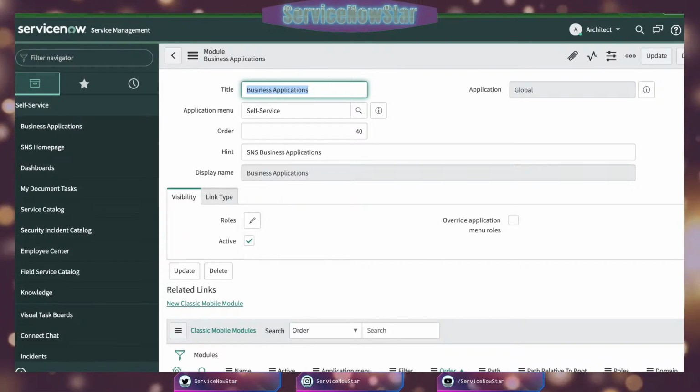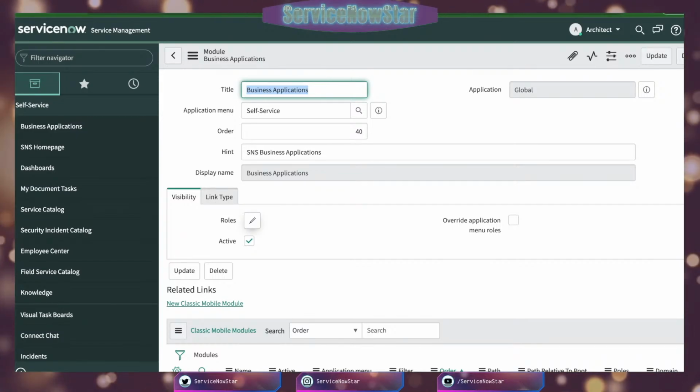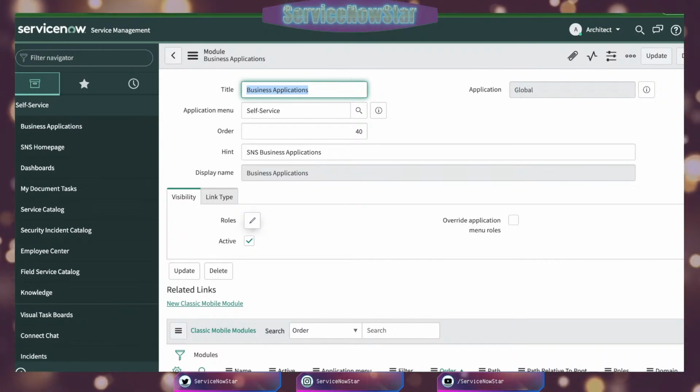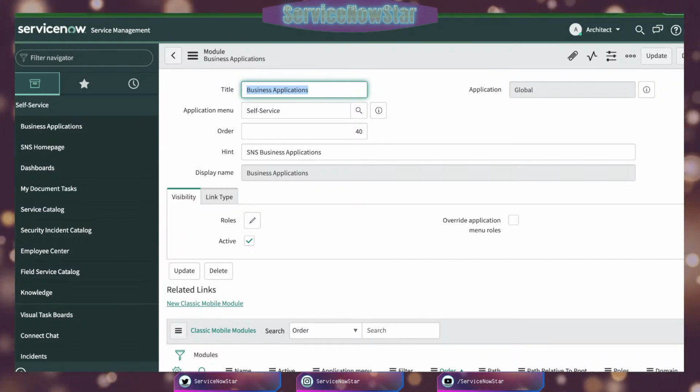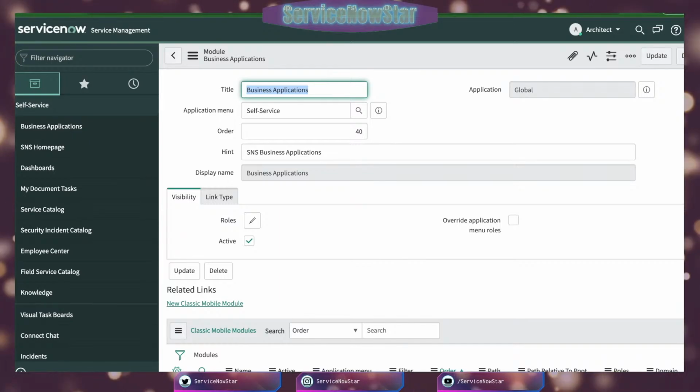Right now, since there is no role here, anyone can see it. Anyone who is able to log into this ServiceNow instance can see it because there is no role. So if you make it no role, that means you make it public. You have to be mindful that when you don't have a role, you're making it available to every person that will log into your instance.